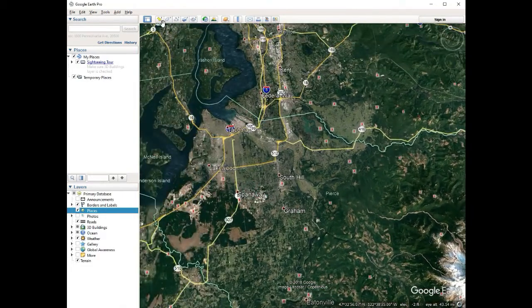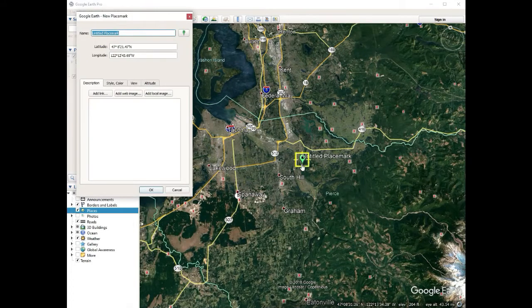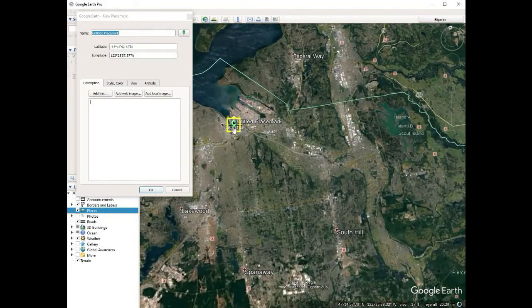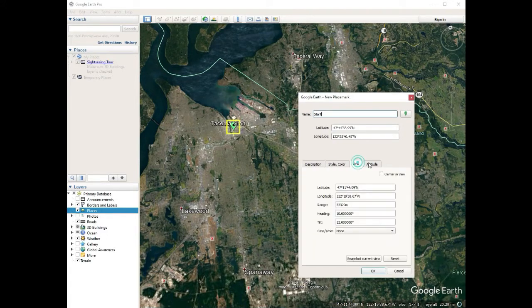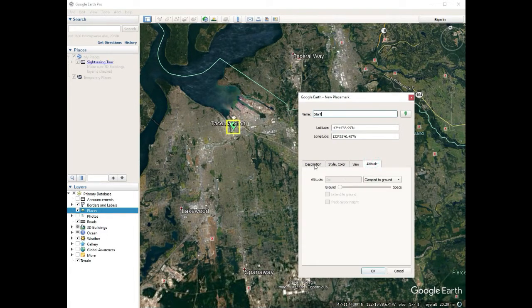So I'm going to take a placemark and make that my start. You could zoom in and find your actual house, or you could search for it and pick that actual spot, however you want to do it. I'm just going to put start, just for fun. We don't really need to mess with any of this other stuff in here.